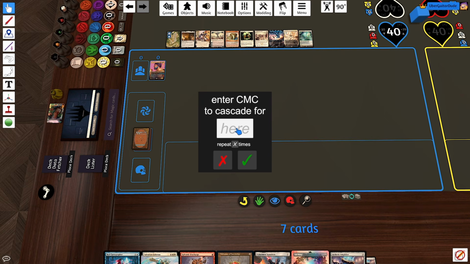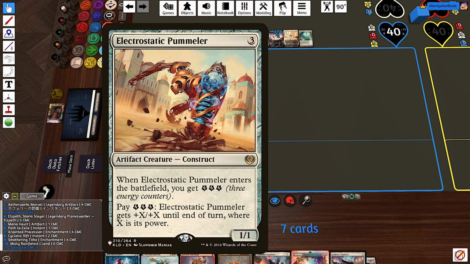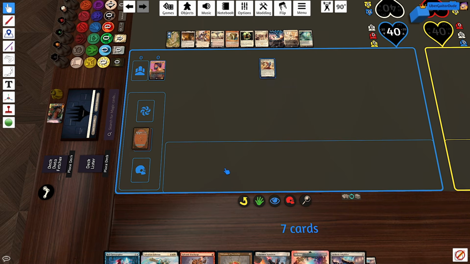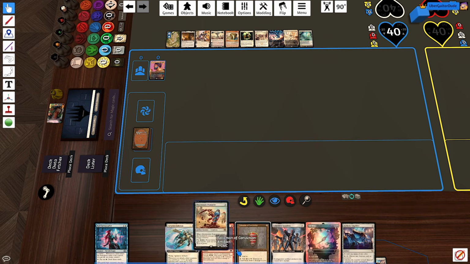If you want as well, say you're going to Cascade or do a Discover trigger, you can use Cascade here, right click, Cascade, let's say Cascade for 5. And there's our guy, and then you can choose to not cast the card or cast the card. So we'll click the check, it'll automatically move the other cards to the bottom, and then we get to cast our fella, which is pretty cool. Or we can put it in our hand.